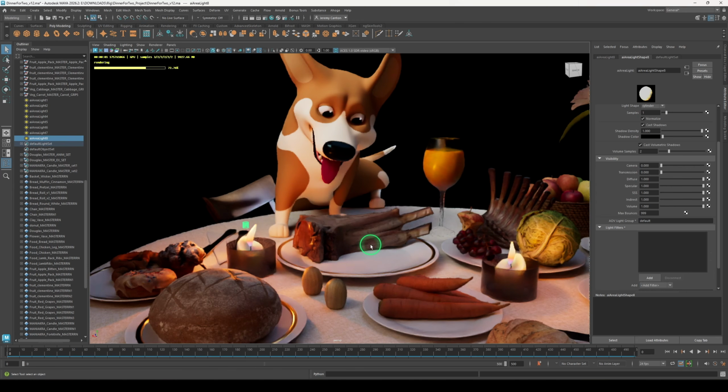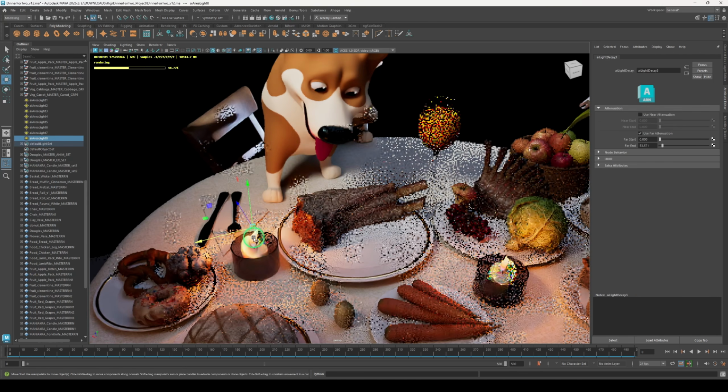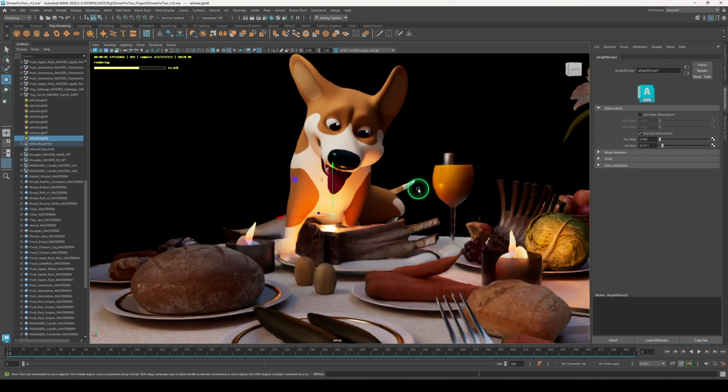So that's looking nice, but it looks like when you duplicate a light, it loses the decay filter. So the light's a little bit too strong right now. So let's just add a decay. It'd be nice to kind of underlight the dog a little bit better. Like that. That looks pretty cool.